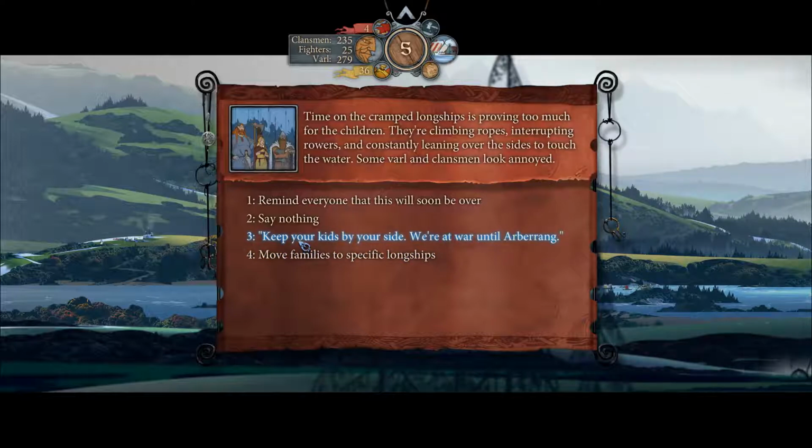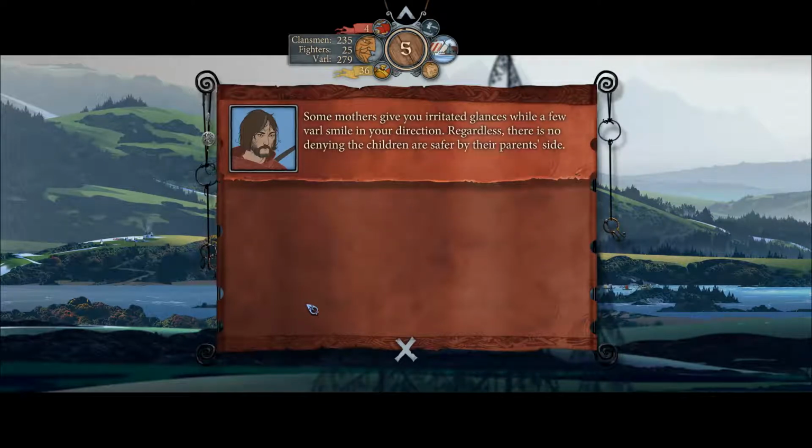I think we'll go with this one. Try to get the parents to keep a tighter rein on the kids, I suppose. Some mothers give you irritated glances, while a few Varl smile in your direction. Regardless, there is no denying the children are safer by their parents' side.